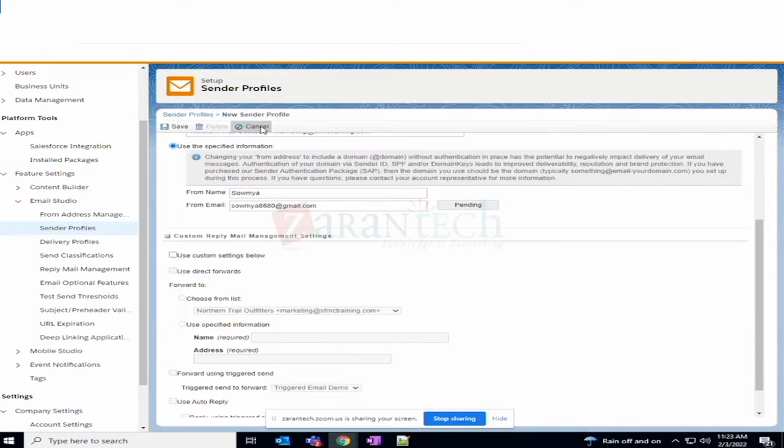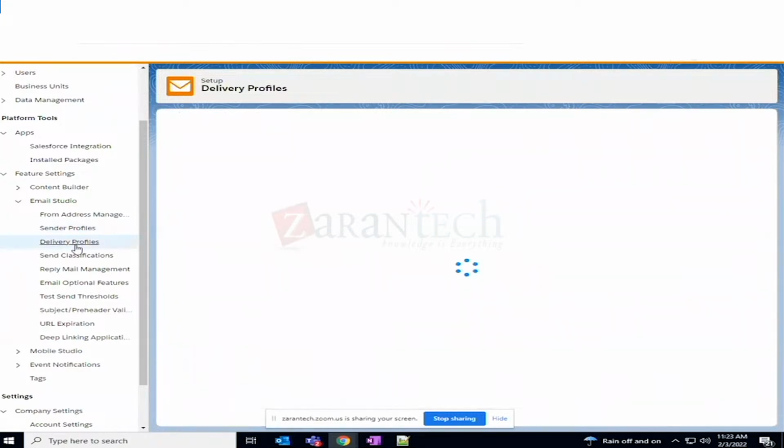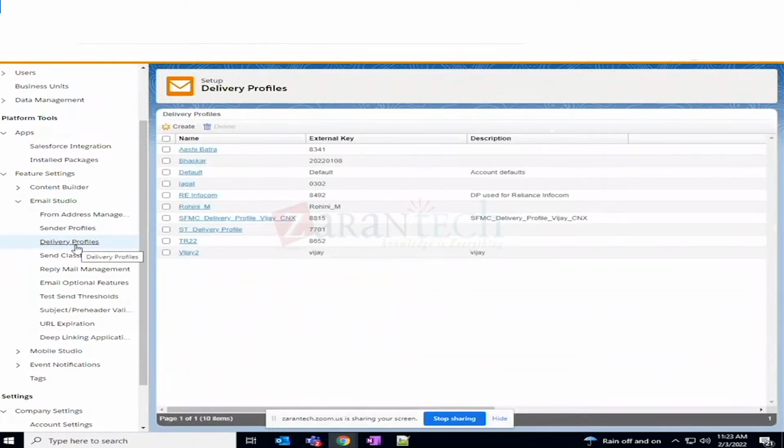Similarly, below sender profiles, left hand side, you will have delivery profile. What is delivery profile? Delivery profile will tell you what headers, footers, and IP you can use. Suppose you are a multi-brand company and you have different footers and headers for different brands. In footer, generally people give the company's physical address.